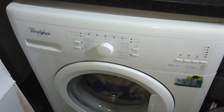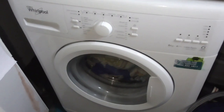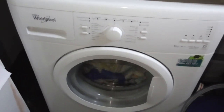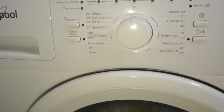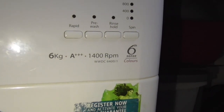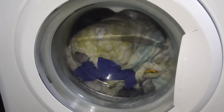So anyway guys, we're currently using my nan's Whirlpool 6 kg AAA class 300 spin washing machine, the WWDC64. You can probably tell I'll be washing a load of bedding in the Whirlpool WWDC64.